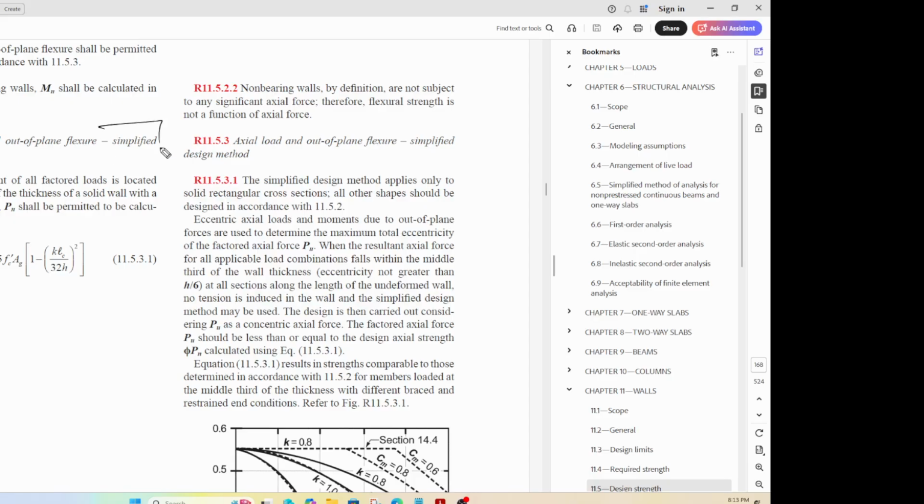So again, the simplified procedure is applicable if the resultant force is within the middle third of the section. Meaning, I don't want to read the entire thing, but let's say you have a wall like that, correct? Looking at the wall in this direction, let's say you have the wall section there. Here is the center line.